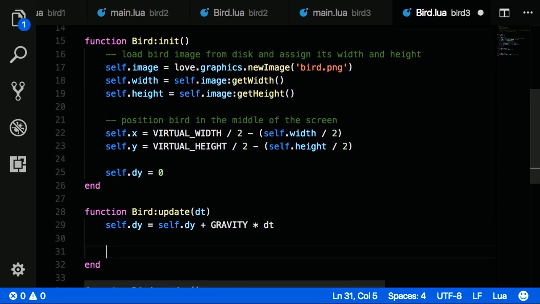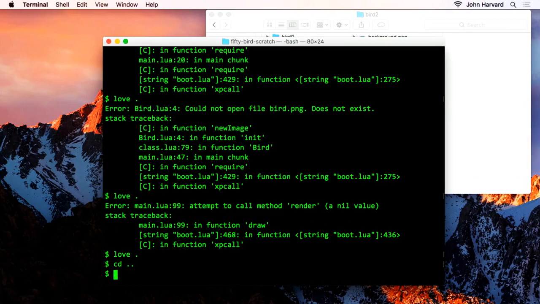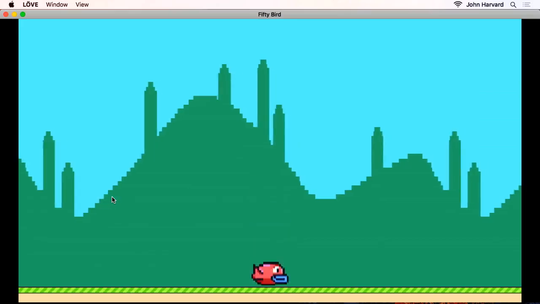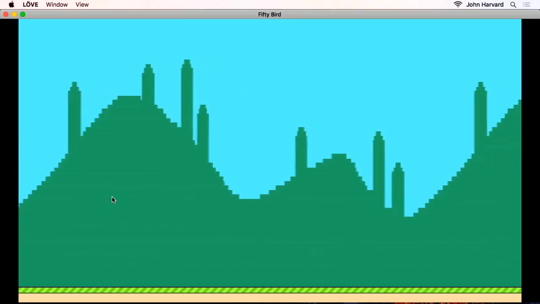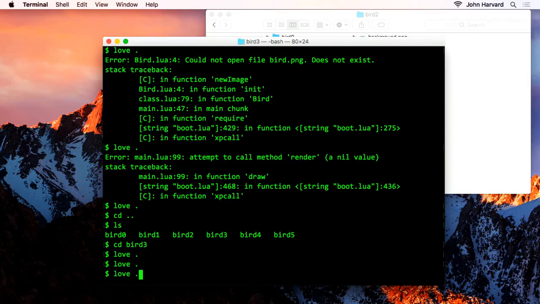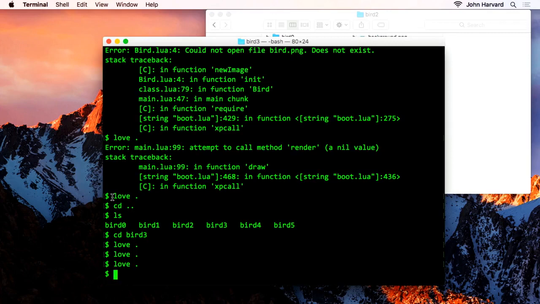And then we're going to go ahead. We have a velocity, but it's not actually changing our y value. The y value is what ultimately moves us on the screen, so we need to apply that, our new delta y to our y. So we're going to go ahead and just do that. Self.y gets self.y plus self.dy. And so if I go back into bird 3, assuming I saved everything, we should just fall straight off the screen, which we do. Not terribly useful, but notice it's slightly hard to tell maybe, but it does move faster and faster frame by frame because that delta y is increasing as well as our y.